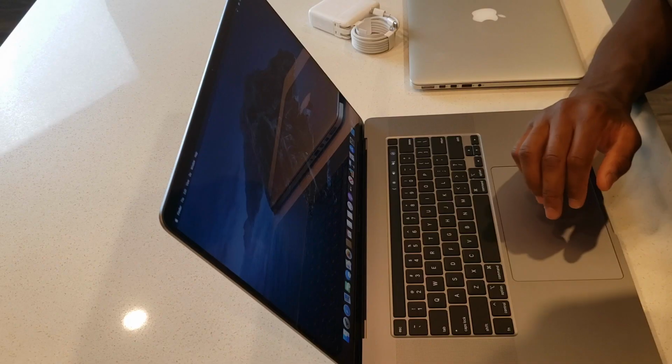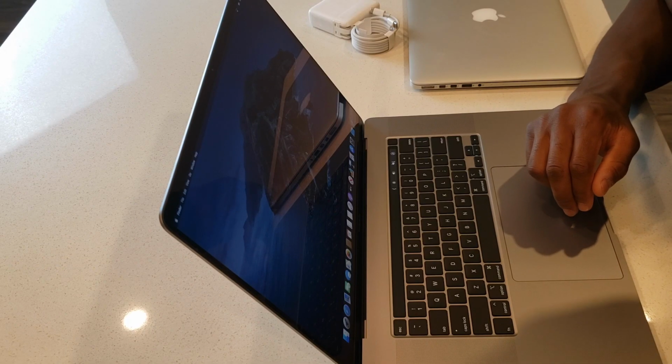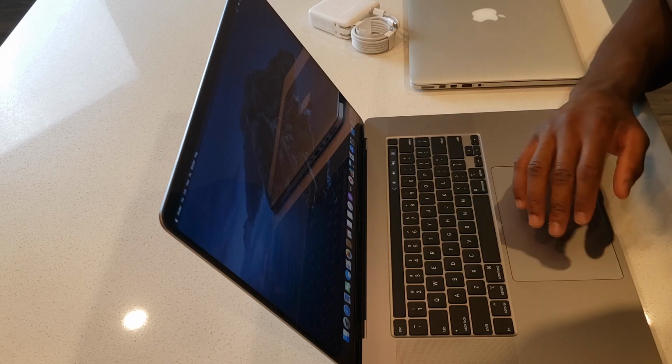Woo! Yo, that screen is nice. Yo, so the screen is very sharp, crisp. It looks nice. This wallpaper is super dope. I'm loving it. I actually do not have the latest OS on my MacBook Pro 13. I heard there was a lot of bugs. I feel like with all these new updates, there's something that comes up. So I'm one of those people who doesn't always upgrade, and mine is probably too.